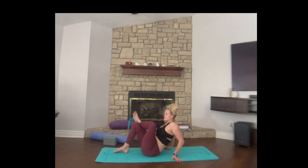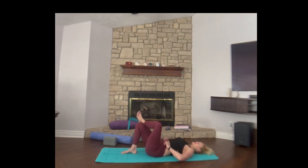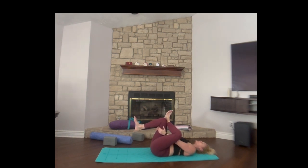Or the other option is whenever you were laying flat on your back, right knee is bent, your left ankle is on your right knee, and then you can reach behind your right thigh to your hamstring or use a strap and pull that in towards you, pushing the inside of your left leg out, like you're pushing it towards the top of your mat. Keep breathing.